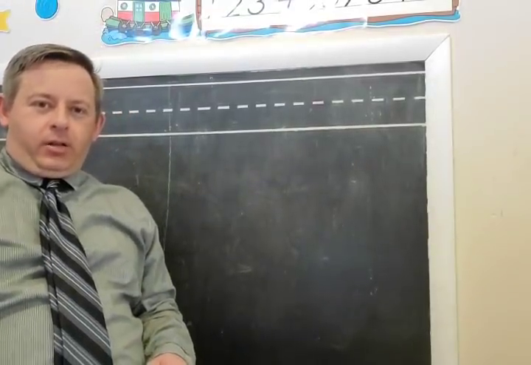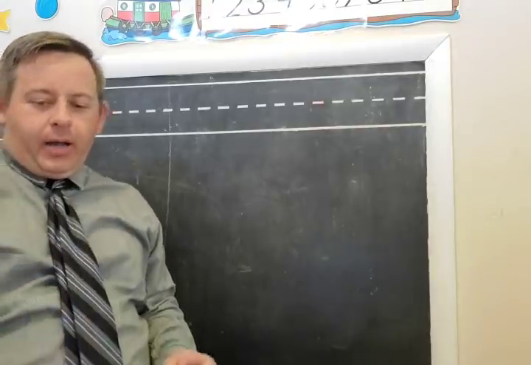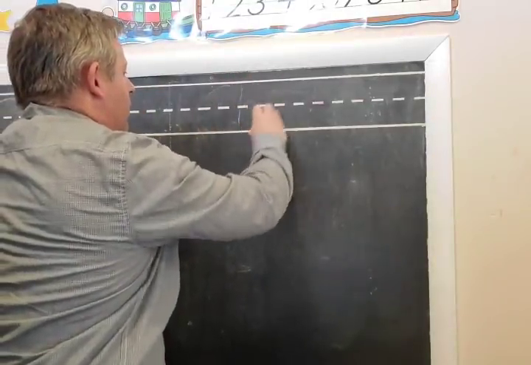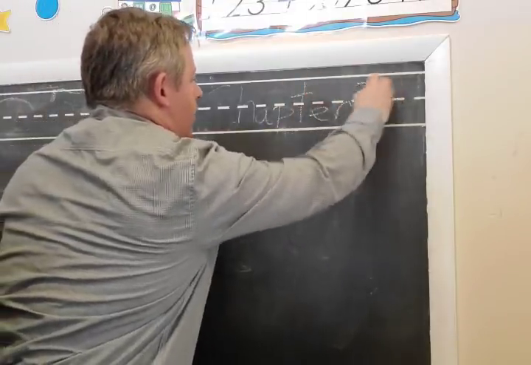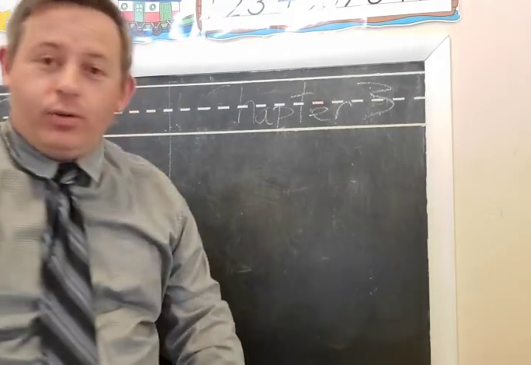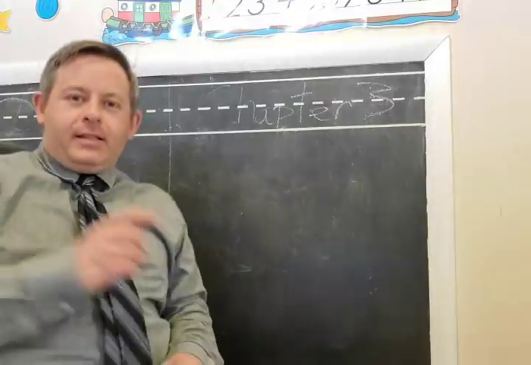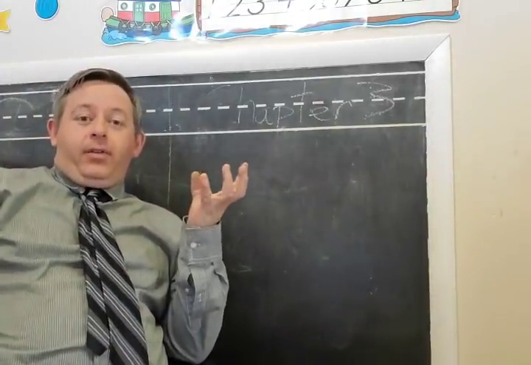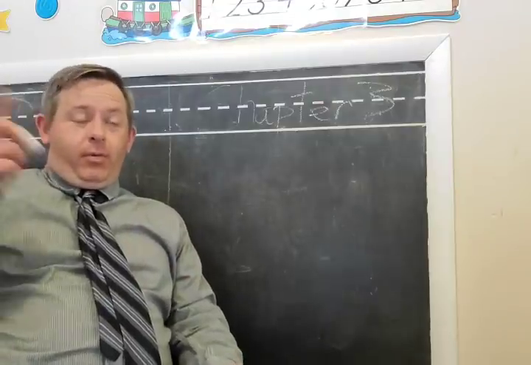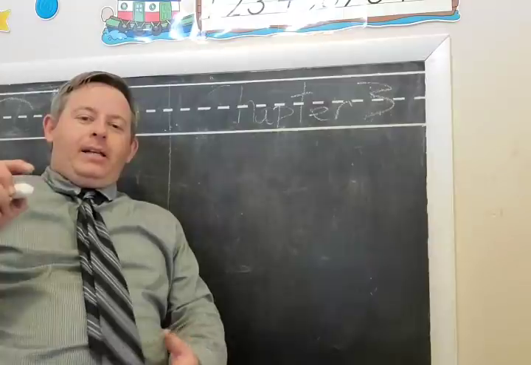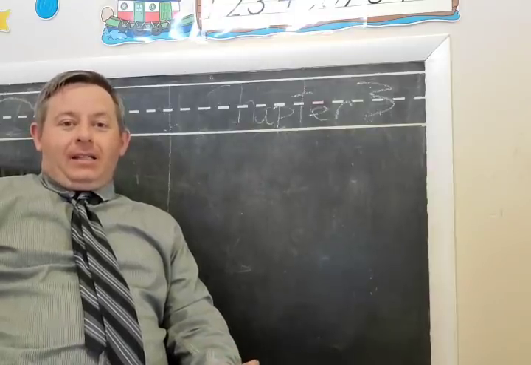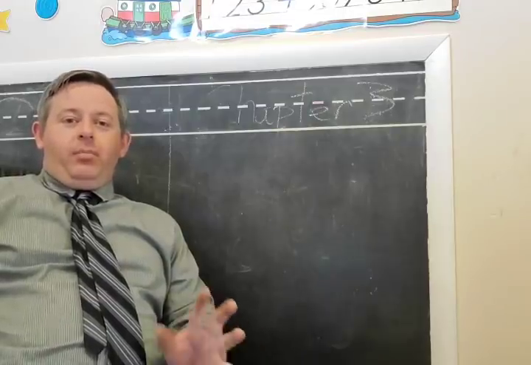Hey there, cool cats and kittens. Welcome back to Psychology 111 with your host Brother Woolley. I am bringing you to Chapter 3 today. Chapter 3 is on Sensation and Perception. So we have the idea that the nervous system is what helps us bring in information, and sensory cells allow us to grab that information from the outside world. Let's write down our list of terms before we get going.